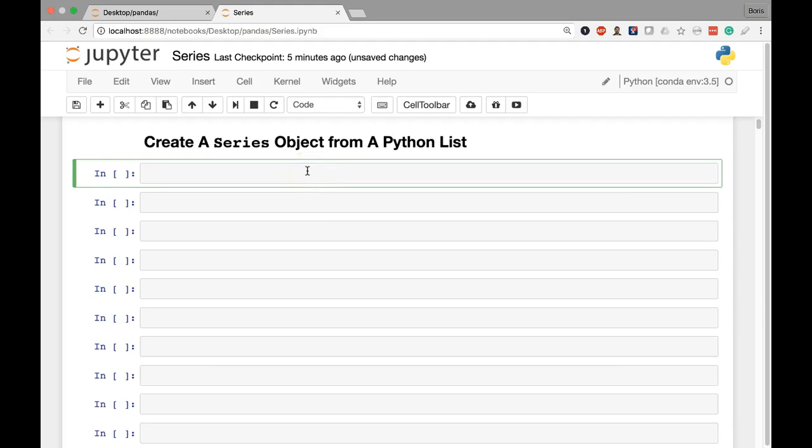All right, in this lesson, we'll begin our exploration of the pandas library by creating our very first pandas series objects. Now, a series is a one-dimensional labeled array. So the easiest way that I can describe it is sort of like a more powerful version of a Python list. A pandas series stores data in a sequenced order, and it's just one-dimensional data. It's like one column of information.